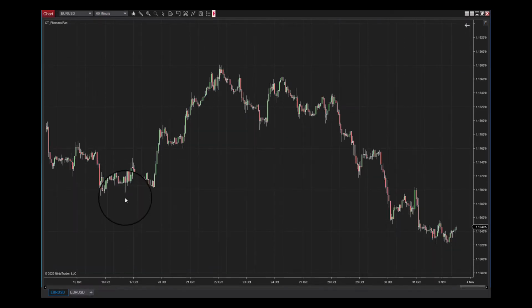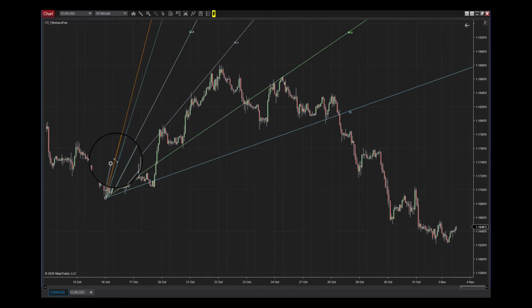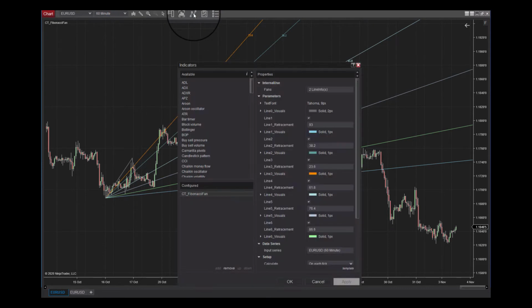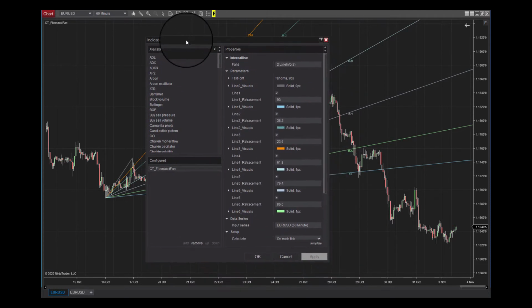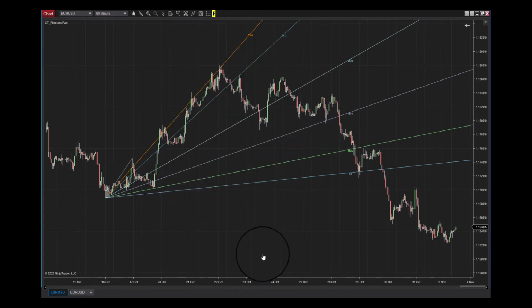So using the same low to high casting point as we used for the horizontal Fibonacci, let's cast our Fibonacci fan. Now I've got this fan set up with pure Fibonacci retracement levels only. I haven't included the 50% level. I know plenty of people use that, but I just wanted to keep it as a pure Fibonacci value fan at the moment. I actually have another video in my Fibonacci series that looks at Gann retracement levels, of which 50% is a part.